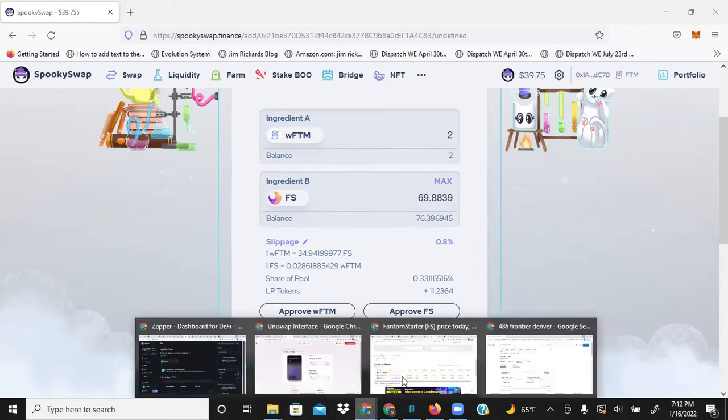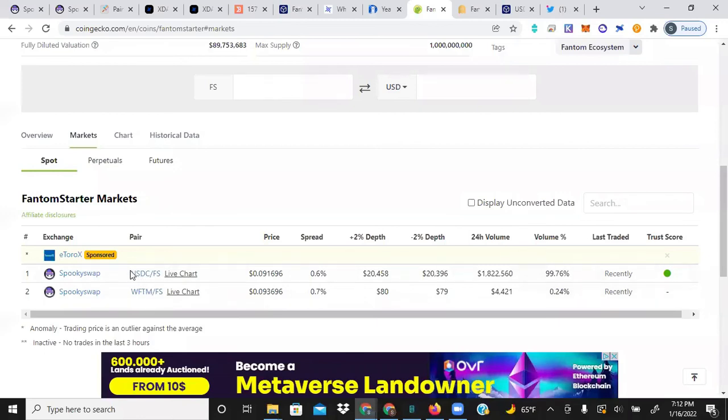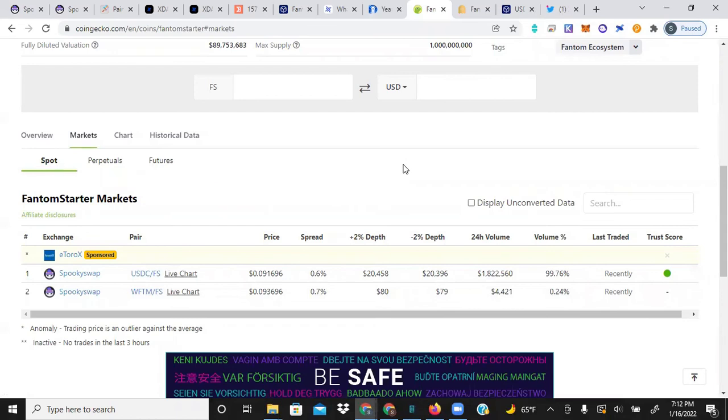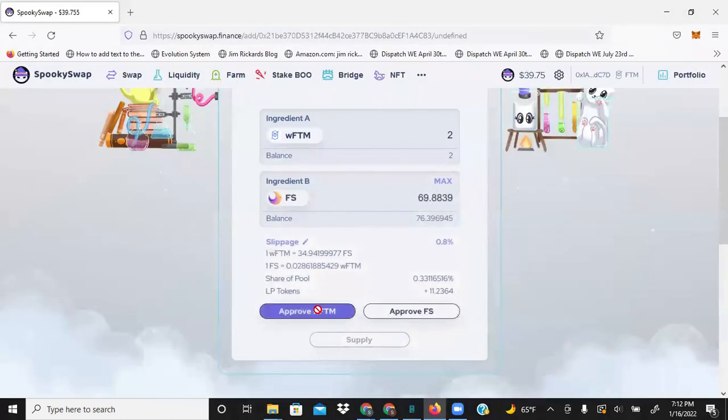I did check out the pair, and it seems the more active pool is the USDC to FS. It's getting a lot more action, but the truth is, I just want to hold Phantom and hold FS token. If I get a few dollars in fees, that's okay, but that's not really what I'm trying to do. What I'm trying to do is just hold those tokens, and the fees are just an extra. So let's just go ahead and do that here. So approve.